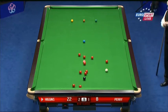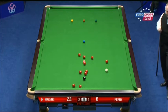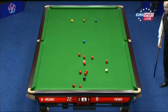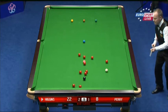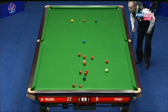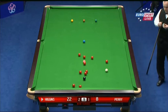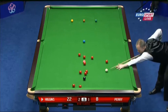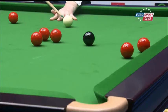The two reds behind the black have been causing him problems in this little mini break so far. He can't use the black cushion to be stunning the cue ball. He can only come this side of it, and there's not many reds that will go from that side. Ideally he'd like to get that second red above the black into the right corner. That opens things up.